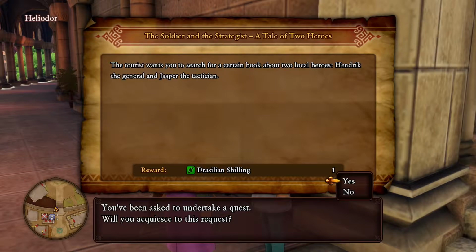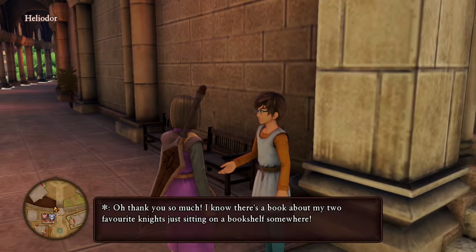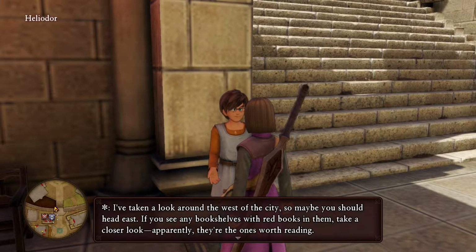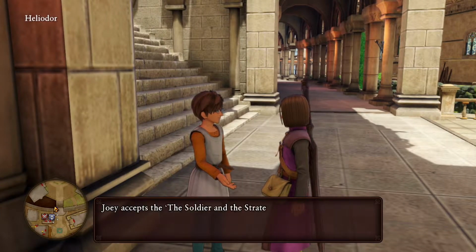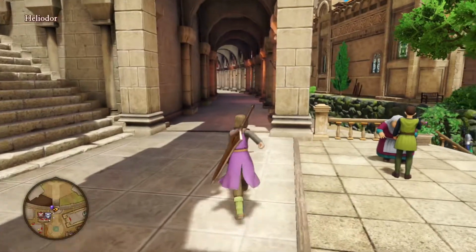The tourist wants you to search for a certain book about 2 local heroes, Hendrik the General and Jasper the Tactician. Sure. I thank you so much. I know there's a book about my 2 favourite knights just sitting on a bookshelf somewhere. I've taken a look around the west of the city, so maybe you should head east. If you see any bookshelves with red books in them, take a closer look. Apparently they're the ones worth reading. If you do manage to find a book about Jasper and Hendrik, make sure to come back and tell me about it, won't you? Good luck. The Soldier and the Strategist, A Tale of 2 Heroes, quest. So he's looked in the west of the city, so I should look east.